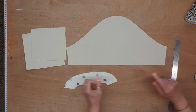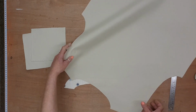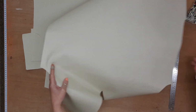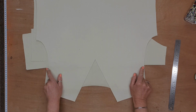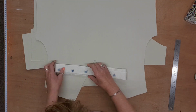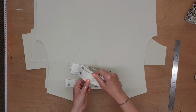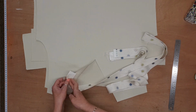Sleeves, overlock all the way around. And the same for the back, overlock all the way around, including the top. And then the front piece, again, overlock all the way around. And obviously, if you've not got an overlocker, you can zigzag stitch. And this here, if you find that you've not got a very good finish with an overlocker right on the very edge, because that's the bit that will be the most on show, if you like, inside once it's done.